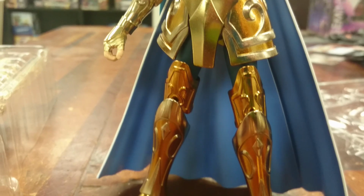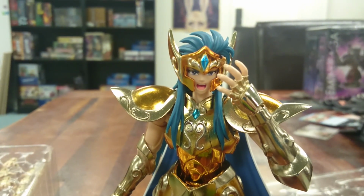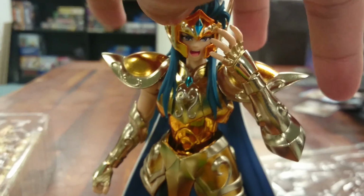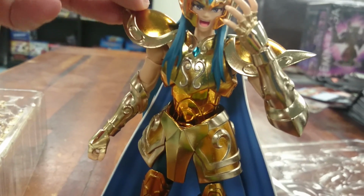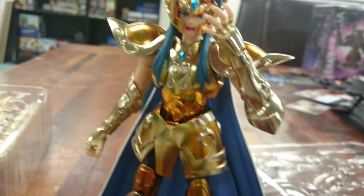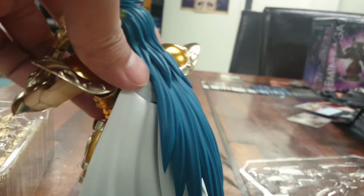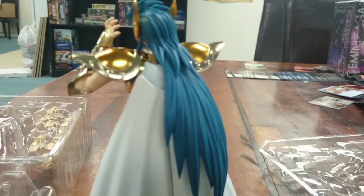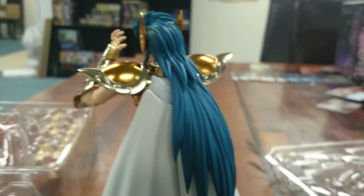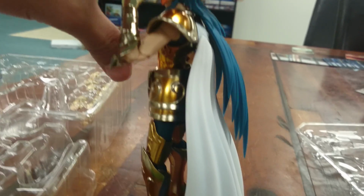Building wasn't too difficult. It is actually quite straightforward, just like its original counterpart. And you can see that you can lift up all the shoulder plates, so you can lift his arm up, and of course on the back. Yeah, wow, look at that. You actually get his hair this time, so that is awesome. I remember in the original Myth Cloth, the hair was really terrible, so the new counterpart is good. So this is Aquarius Camus.